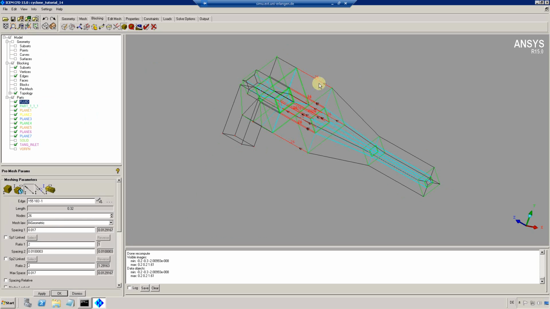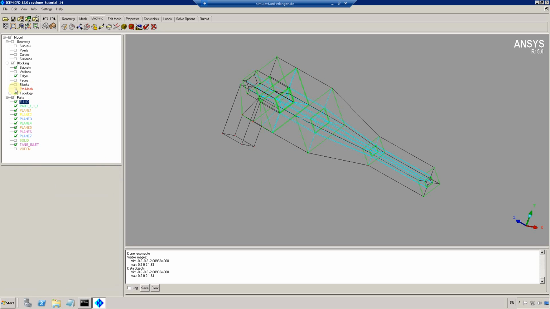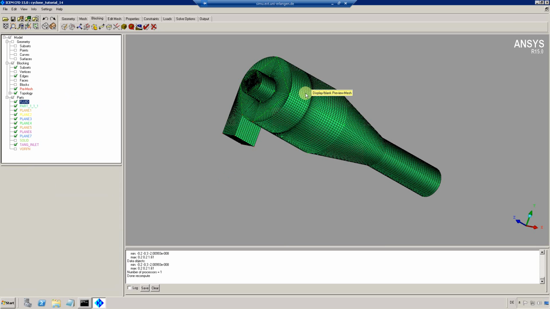Well, the black arrow here indicates spacing 1, so the opposite side is spacing 2. And I'm gonna give this a spacing of, say, 0.003 again, and also grow ratio of 1.1. Apply. OK. Recalculate pre-mesh. You can see that we got another prism layers at the end of the vortex finder.